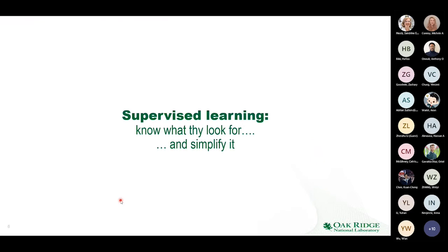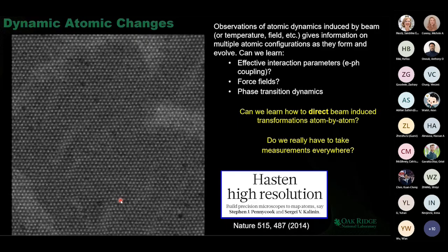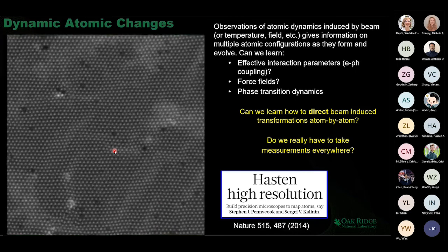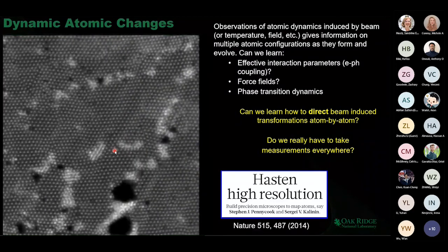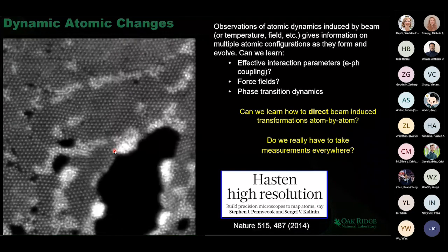So with this in hand, the question becomes, how can machine learning help us? And the easiest, at least philosophically, example of machine learning is supervised learning, when we know exactly what we are looking for, and we essentially use machine learning methods in order to automate the work of a human. So in some sense, it's not even a science, it's almost like engineering. For me, this interest started with examples like this that many of you have seen. When you look at the two-dimensional material in the electron microscope, of course you see atoms, and then if you keep looking at the material, you see that it starts to fall apart. From the perspective of pure electron microscopy, this of course is beam damage. And this is something we want to minimize through the use of compressed sensing or lowering the beam energy and so on and so forth.